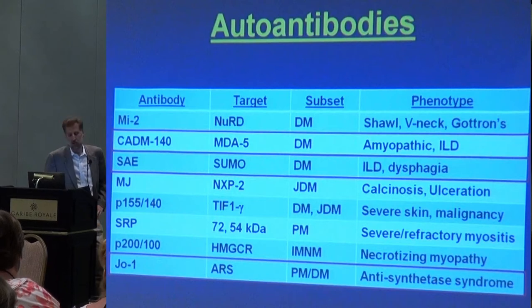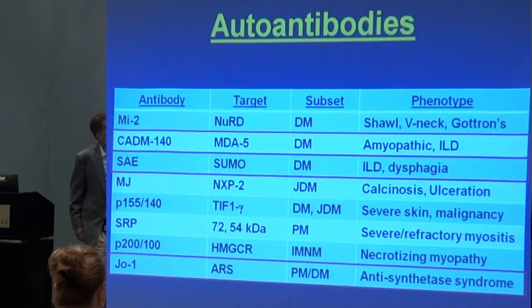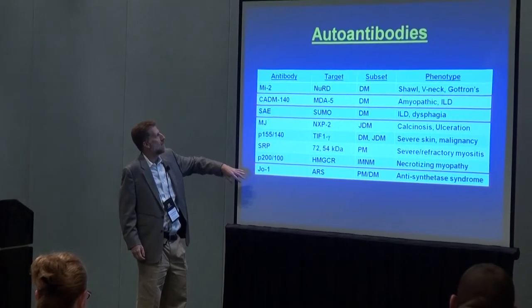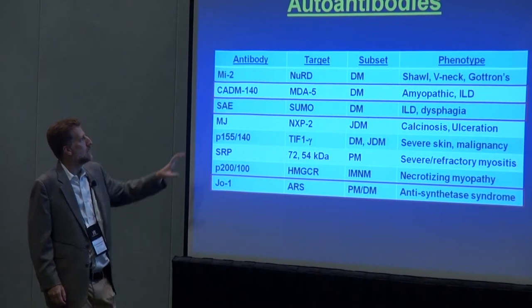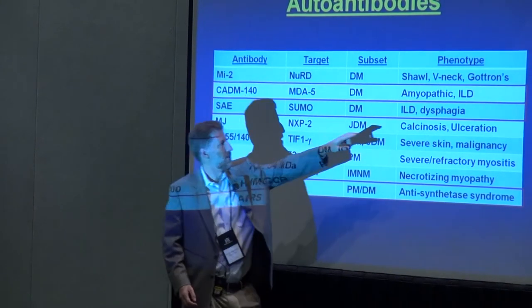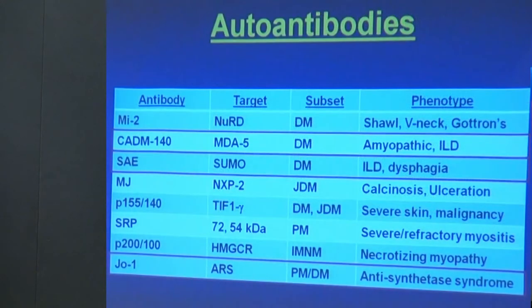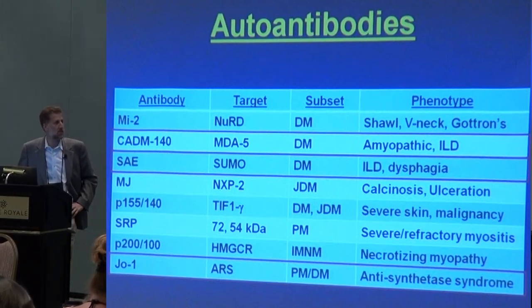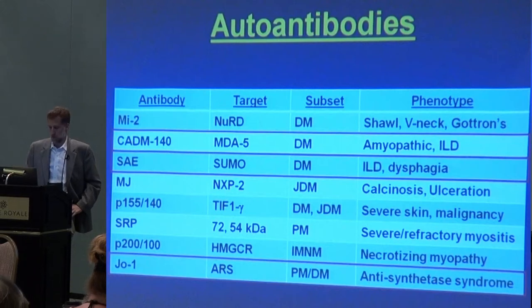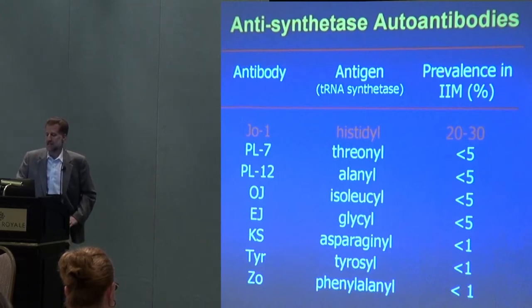If we look a little deeper — and I'm going to test you on this when we leave the room — we see a whole range of antibodies, and here's JO1. Certain antibodies we know are more likely going to be associated with lung disease. These markers in the blood can be quite helpful prognostically, really letting us know what we need to look out for, even if those symptoms or problems might not be present at the time we're seeing a patient. Let me say a few words more about these so-called antisynthetase antibodies.